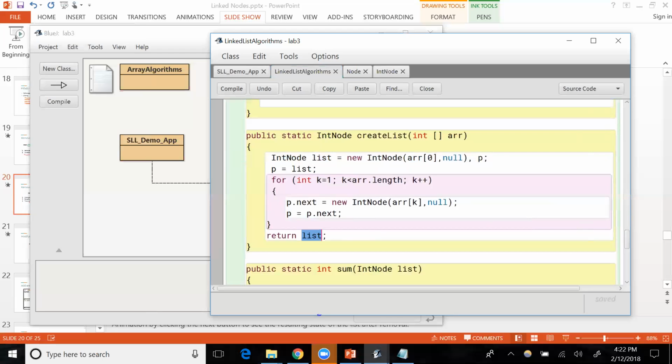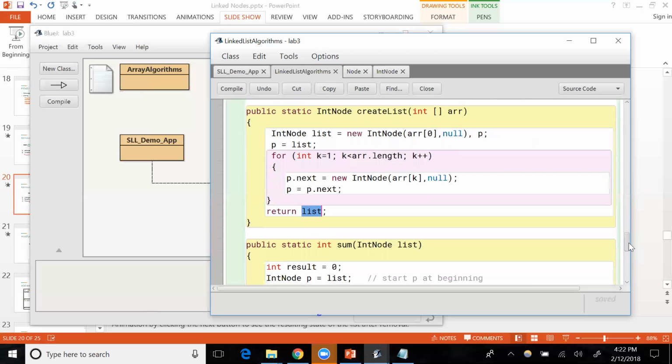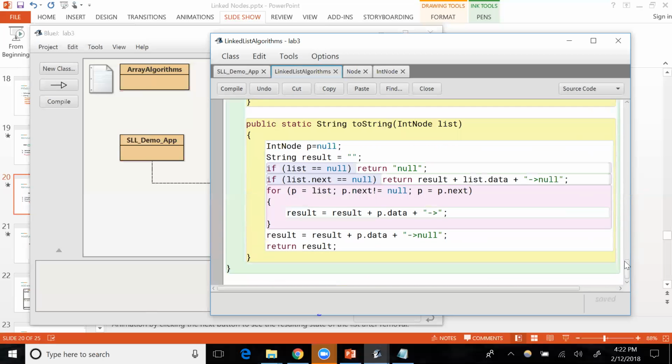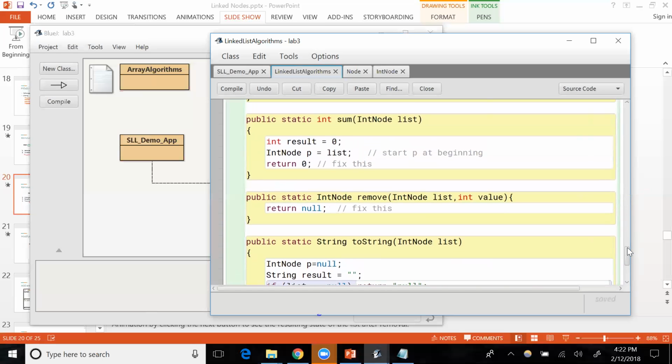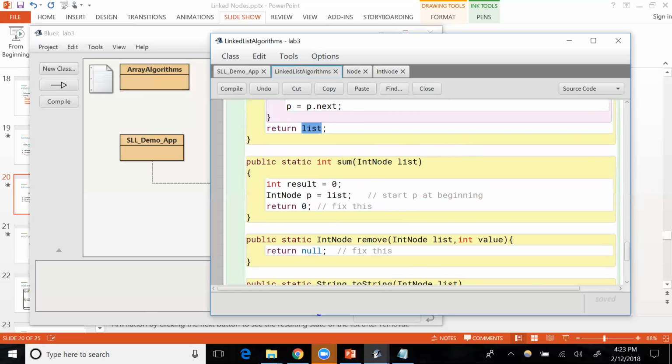So a variable called list is a reference to the first node, just like head is a reference to the first node. So when you're writing these methods, if the method is written like the sum, where the parameter is called list, you're going to have to use list for that. If you don't like list, you can just call it head right there, and then it'll work the same way.